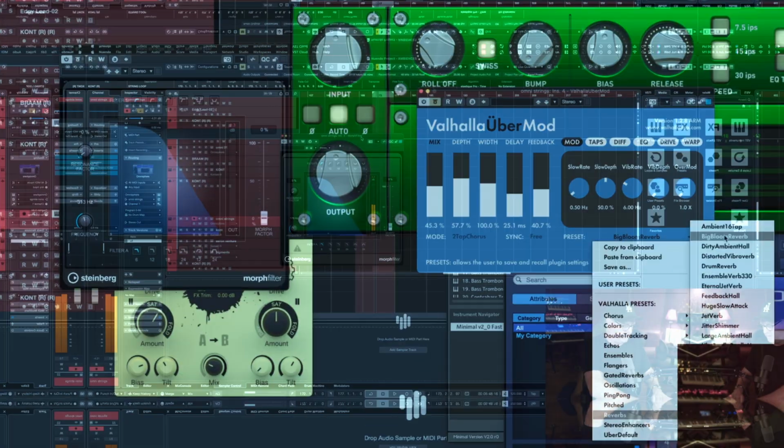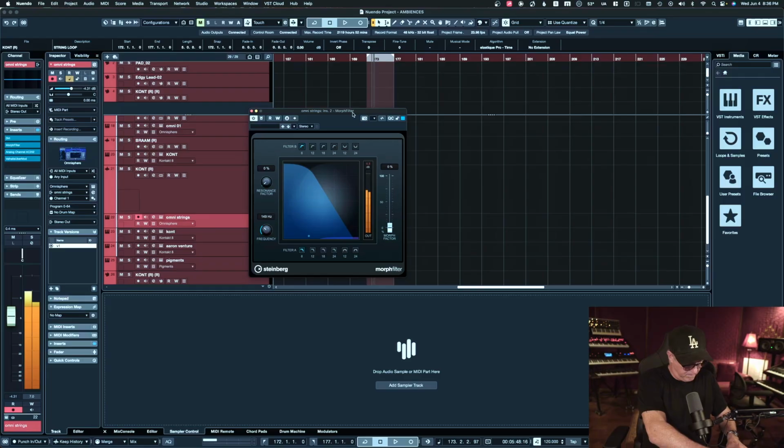So let's check out. Even playing a couple of these, like smashing some notes together, you can get some interesting sound design textures.